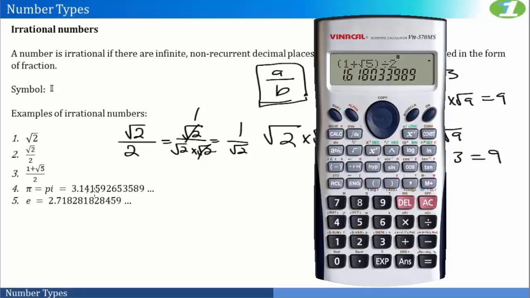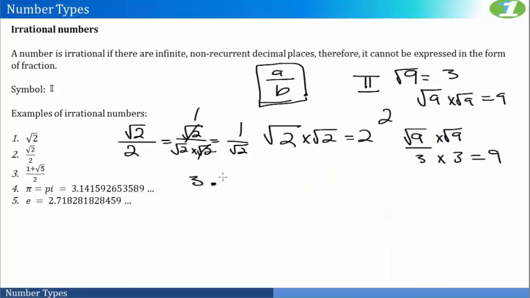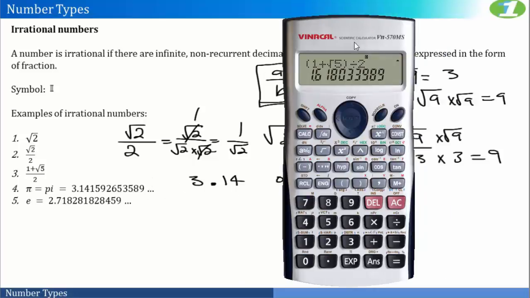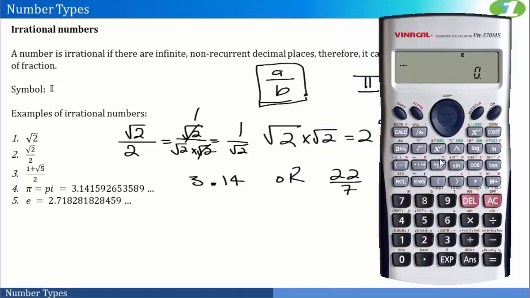Now, what about pi, that number that we know and love? Now, in high school, I'm sure your teachers must have told you that pi can be represented as 3.14, or the very fraction that we know and love, 22 divided by 7. Well, this is not quite true. All right, so there's actually not one single person on this earth that knows the value of pi. You have mathematicians that are still trying to figure out the value of pi, but what your teacher has done is pretty much to give you an approximation to pi.